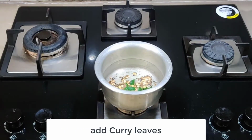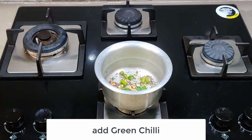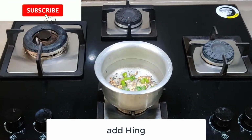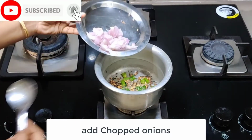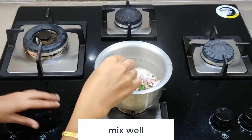Add curry leaves. Add green chilies. Add hing. Add chopped onions. Mix well.